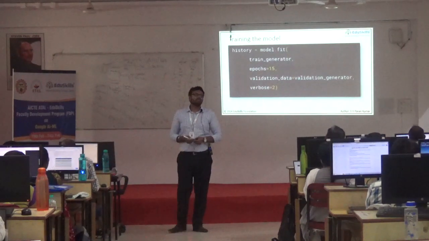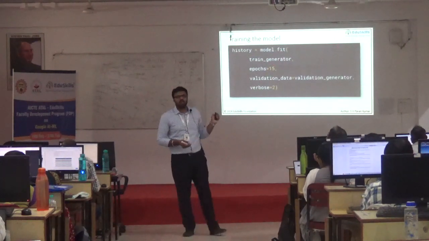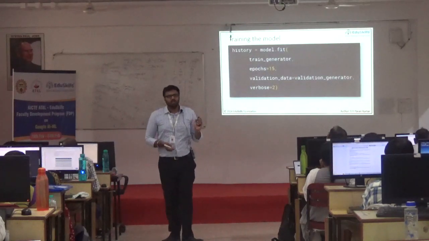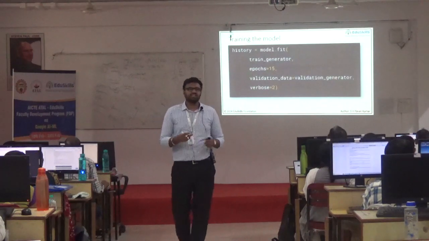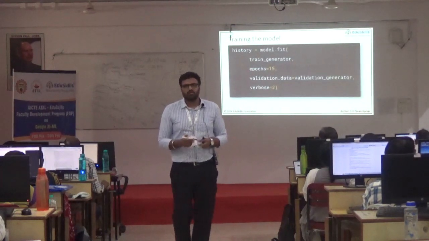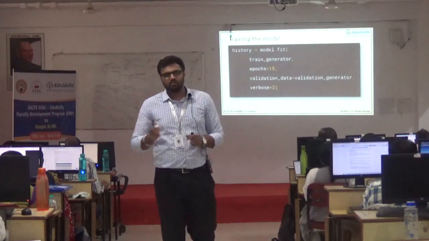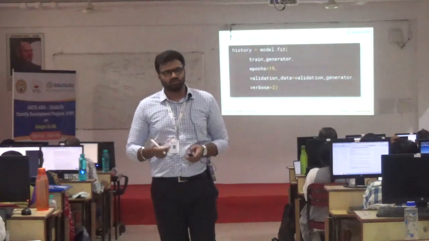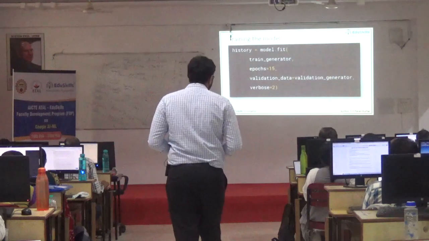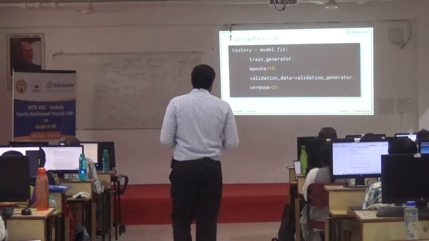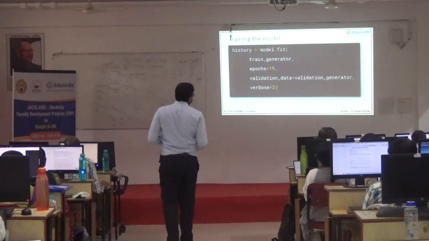So this verbose indicates that, and you can see it is given only for validation. I didn't give it for the training generator. Are you able to see? Verbose is given to the testing data because you want to see some limited values at your testing, right? So when you are running the codes at your end, you might have observed that you are getting many garbage values. So instead of getting all of those garbage values, you directly get only 2 values. That is your accuracy and loss. That's nothing else. That's why you are using verbose. Only 2 values will be shown to you. That's all.